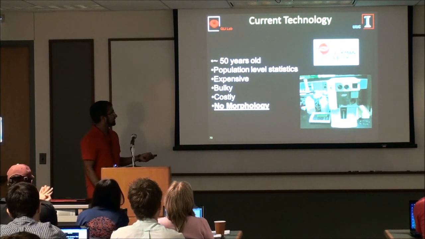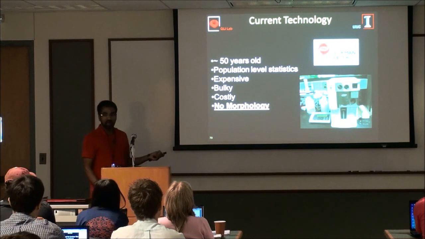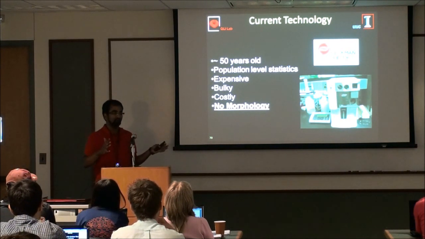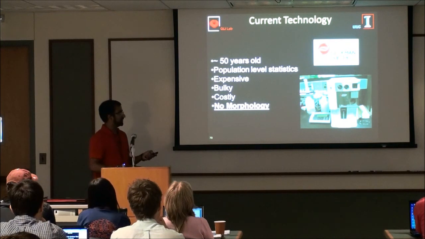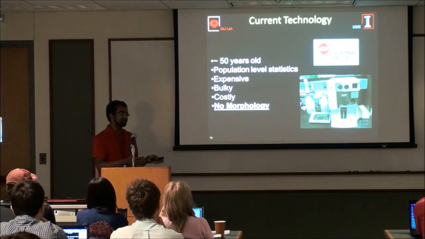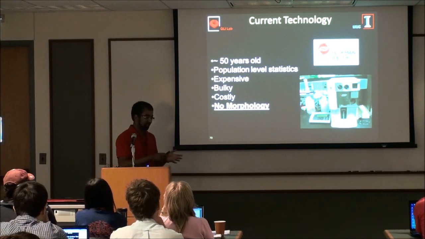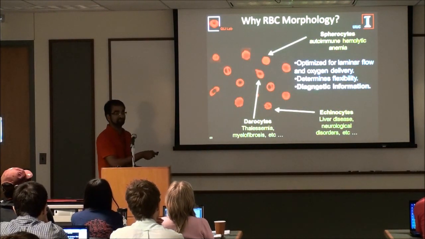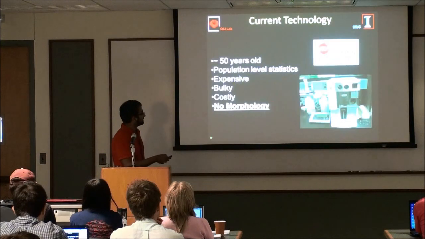And what happens is in the distribution you'll get some outliers, and if the distribution width is too wide or is not normal, that raises flags, and then a technician or the pathologist sits down and scans through the slide looking for weird cells like this, and it's a manual cell count.